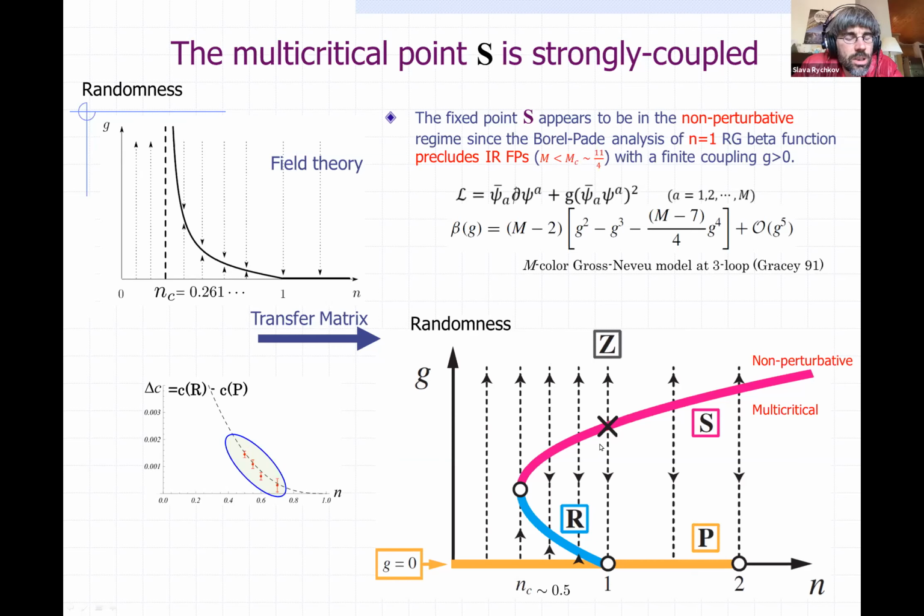Well, these pictures are, of course, all over the place. Every time you have 2 fixed points, they can annihilate and disappear. So, for example, do you see that when the 2 fixed points disappear, we expect that there has to be a marginal operator? Do you see it in the transfer matrix analysis? When they annihilate, I mean.